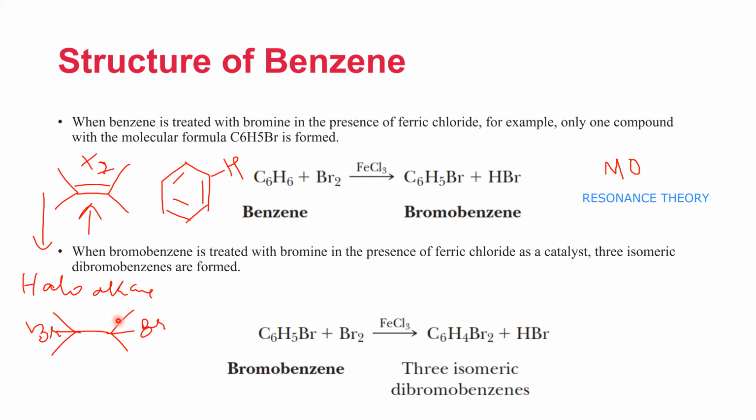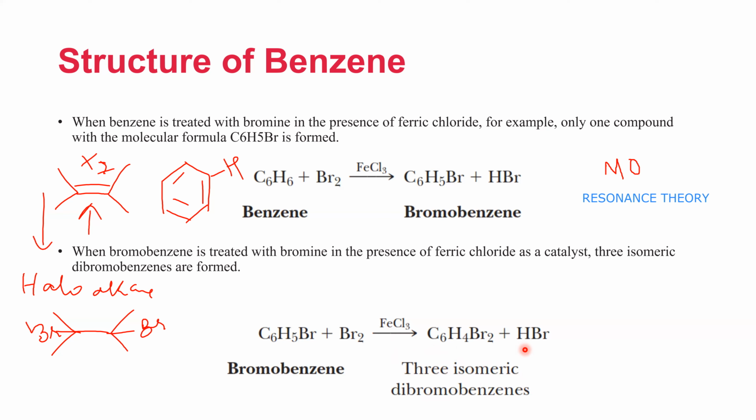So next, if you keep on reacting this mono-substituted bromobenzene with more halogen in the presence of iron FeCl3, iron chloride, or ferric chloride, which is a catalyst, here you can have the disubstituted benzene products out of it, but there are 3 isomeric forms which are possible. And now we have to see what the 3 dibromo isomers are. So we can name them and explain that.